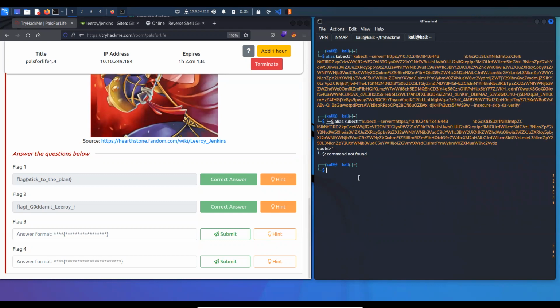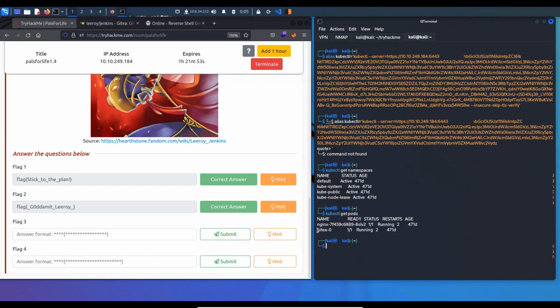So it works. What I can do is use this kubectl alias here, kubectl, and get namespaces. I can do it for get pods.